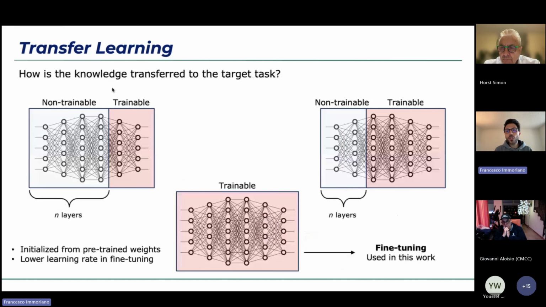The way the fine-tuning is done in practice is by keeping the first n layers of the neural network frozen and updating during the fine-tuning the remaining ones, which are randomly initialized. The number of layers to be kept frozen can vary according to the specific application. It can also be zero, like in our case, where the initial values are initialized from the pre-trained weights from the pre-training, and usually a lower learning rate is used to avoid losing the previous information.